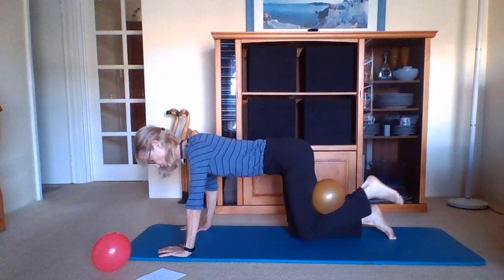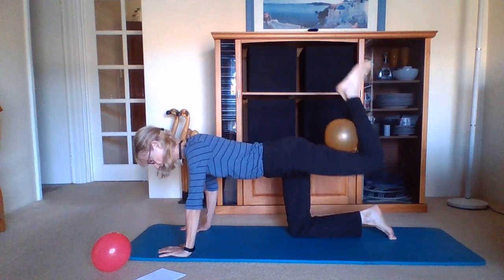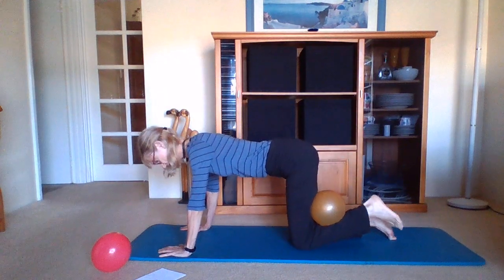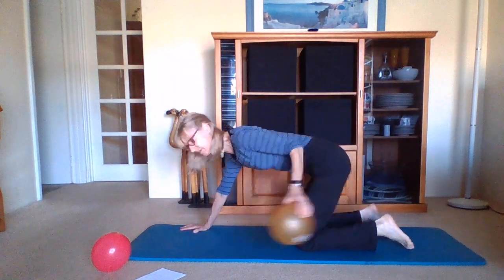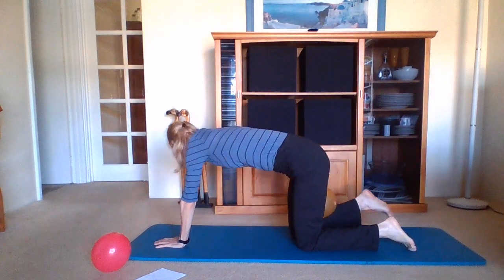And 4 more, 4, 3, 2, 1. Good. Take the ball and we bring it between the lower and upper leg of the other leg.